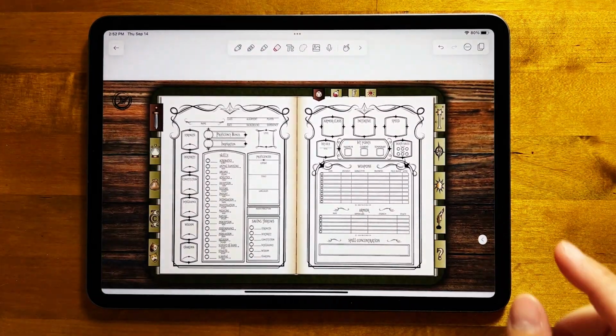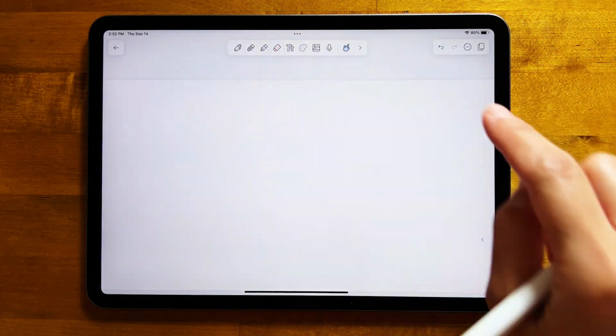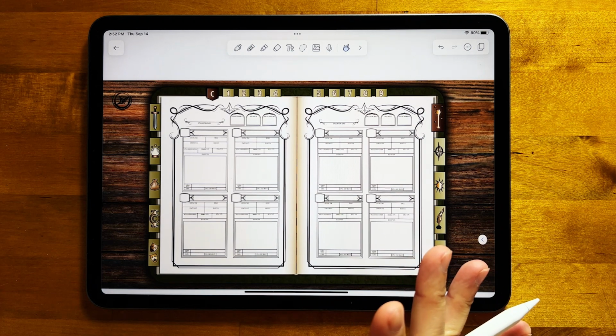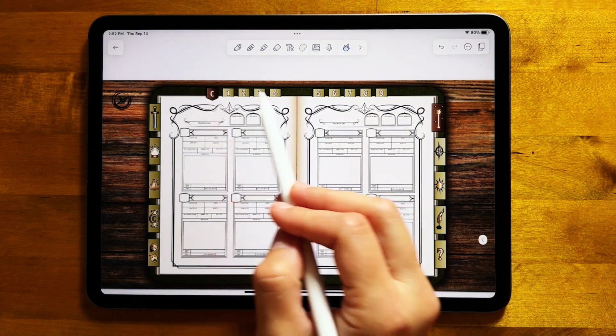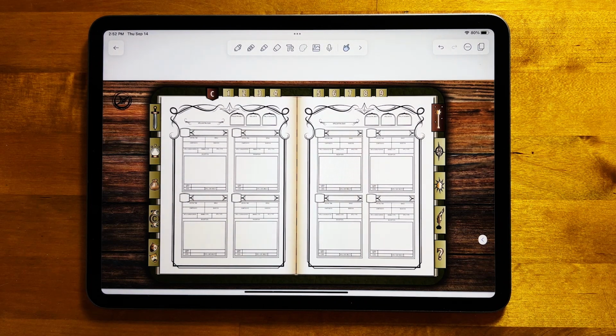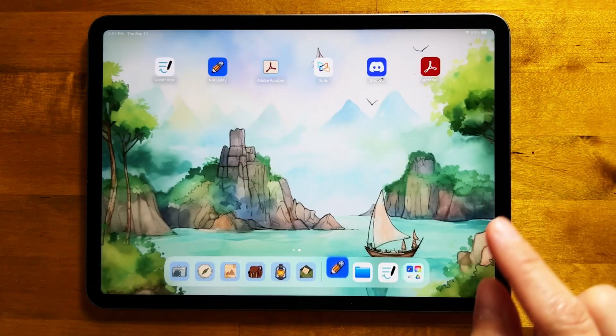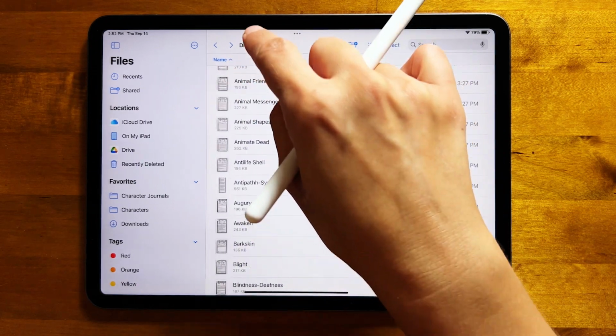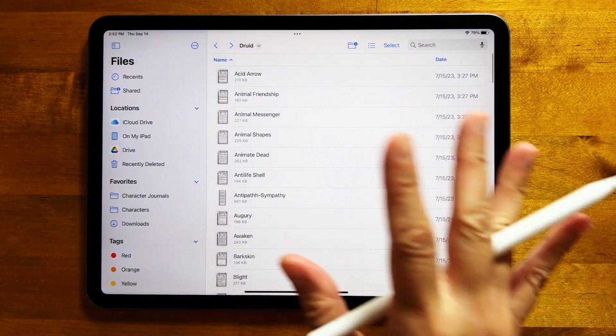Okay, so we're going to open up our Notability app here and select over to our spell page. And, you know, I'm on the cantrip page, but obviously put the spells where they belong by level to help yourself out. So we're going to follow the exact same steps that we did in the last part of the video. So we're going to go to our files. We're going to make sure we have the spells selected that we want to import into our journal, ready to go in our files.